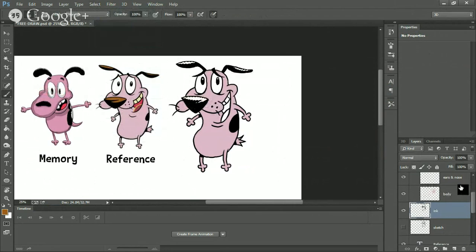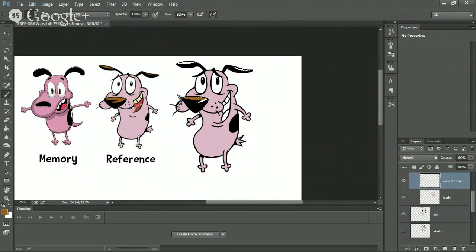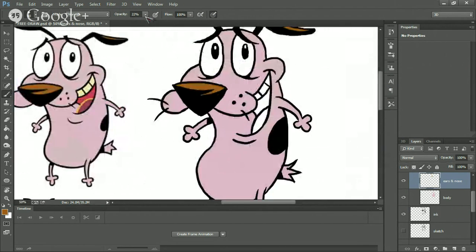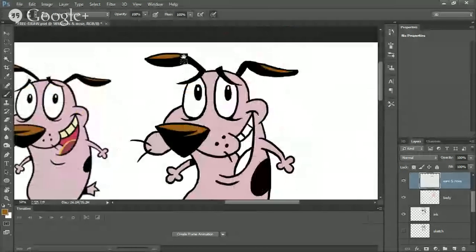And then we color on the appropriate layer that you would have labeled for that purpose. There. And again, if you didn't get everything, just go in and make sure to check your opacity. I don't know why mine keeps auto adjusting.